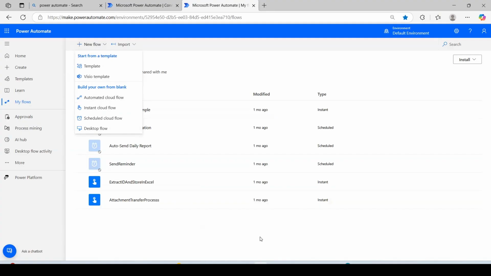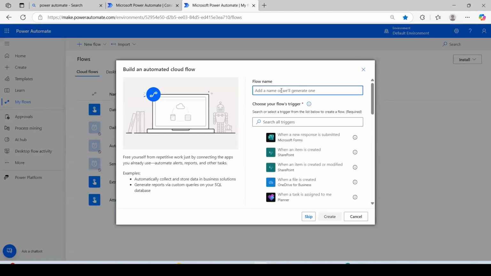The use case is that whenever an email arrives, the automated process should trigger and respond to that email with the specific template. We will try to enhance the process little by little as we go through the entire automation process. Okay, so for now, let us create an automated flow.